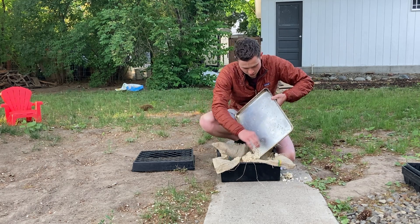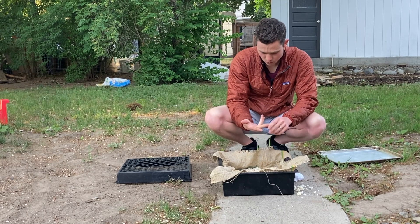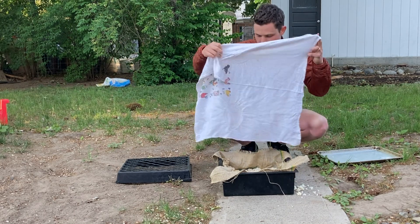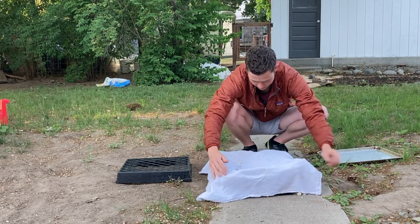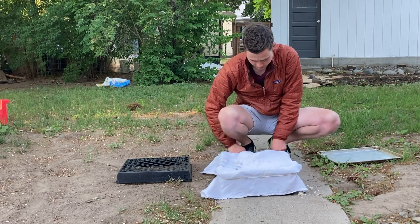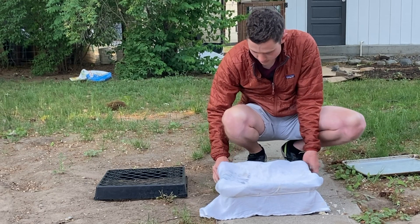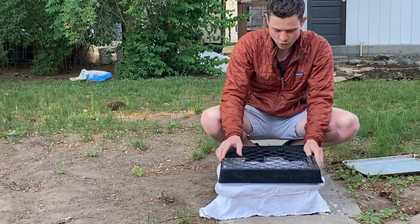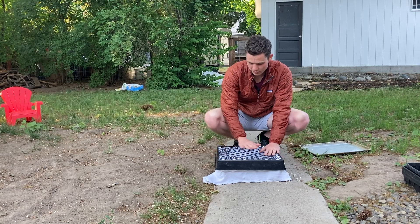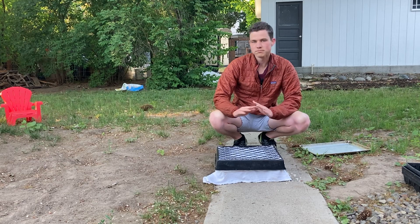I'm going to use all of this. It is really hard to get a good collection in my area — it's so dry — but this is how we're going to try it. It looks like it's filled about a third of the way, so that's totally fine. I'm going to use this cloth to cover it, and I don't want the cloth to sag down and touch it. I'll tie it on, and then I'm going to put some of the mycelium that I find in there. Once I do that, I'll put this little protection lid over the top — that fits perfectly — just as one extra layer of protection. I can put a leaf mat and maybe some logs over it to kind of disguise it. Let's go to the forest.